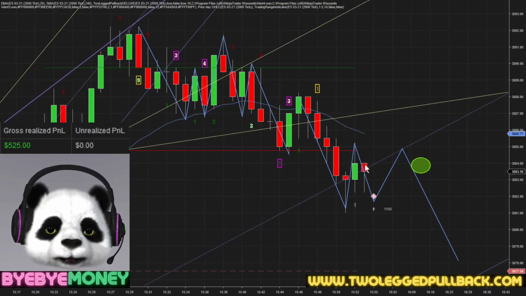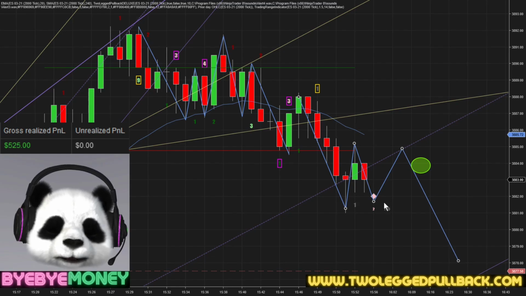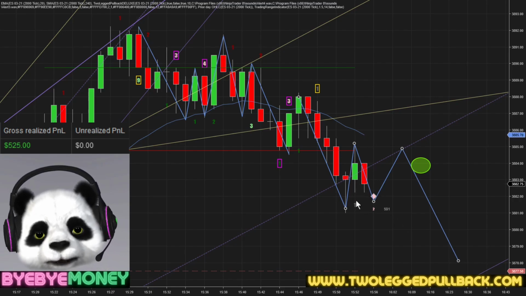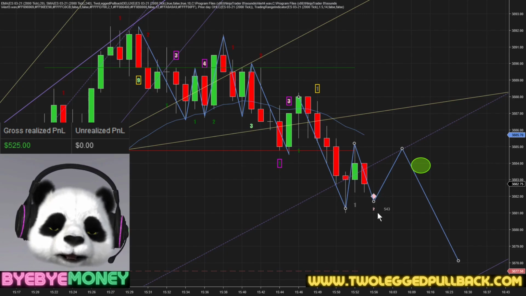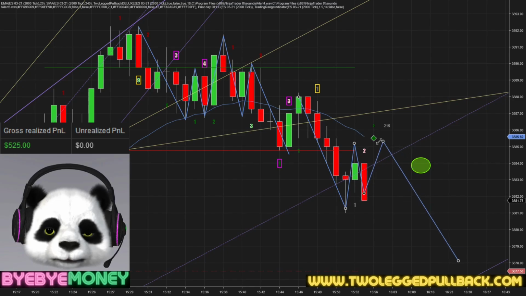For those manual trading, could consider this push down here as a first entry, and when we come back up here, could consider this as a second entry. And the indicator won't detect that because the indicator only marks technical two-legged pullbacks. That means this has to break the leg, the low of the previous candle. If it doesn't, it won't detect it. I could program it to detect these hidden second entries, but in my opinion, those should be left for those who are manually trading.